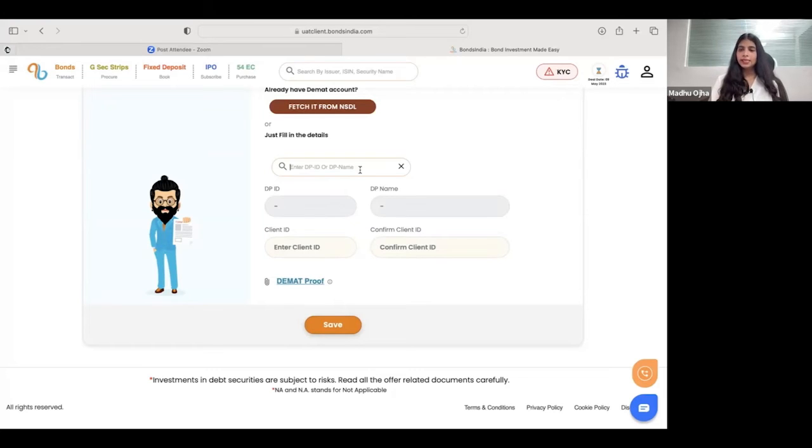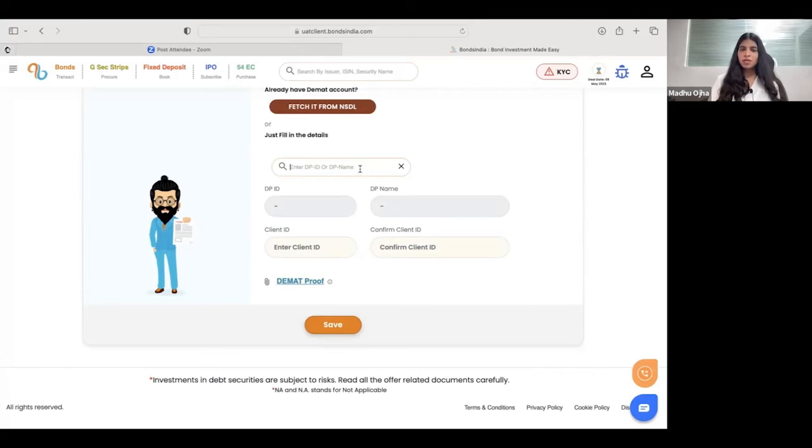Then there is a client ID. Again, an 8-digit number will appear in your client master report. In some cases, for some brokers, this is a 16-digit number. For that 16-digit number, the first 8 digits will denote your depository. That will be your DP ID. And the next 8 digits will denote your client ID. So this is how it will work.